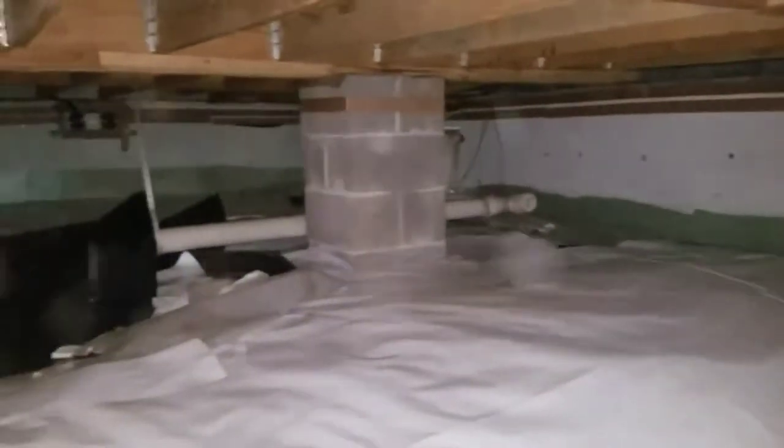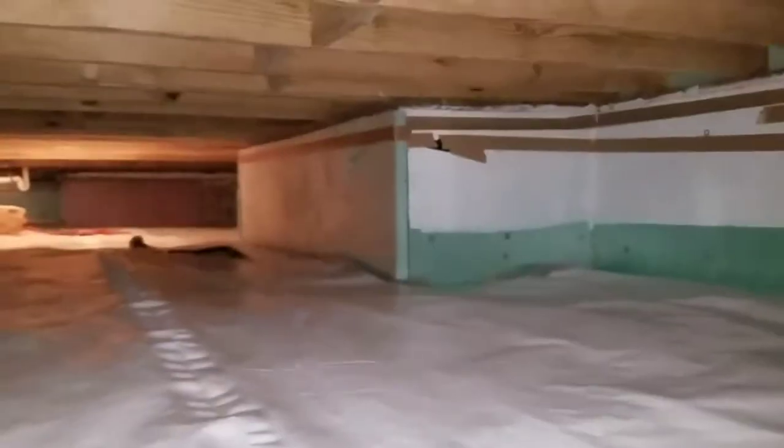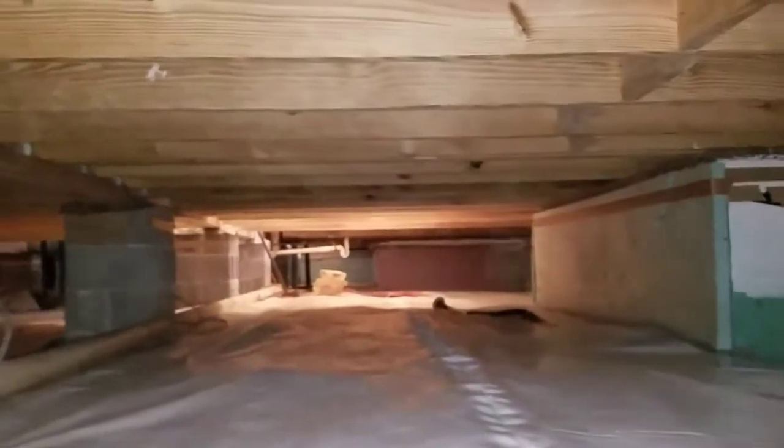I was not in favor of the foam board, but the homeowner was — that's what the homeowner gets. These are all new joists all the way down through here. Something you guys might like to know is that this house was built in 2001. Can you believe that? We are having to rebuild the entire floor system of a home due to wood rot caused by moisture in a crawl space — in a home right here in Cleveland, Tennessee, that was built in 2001.